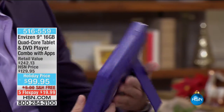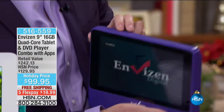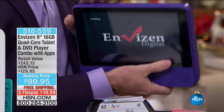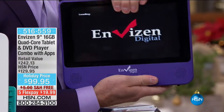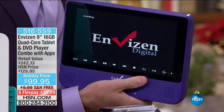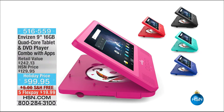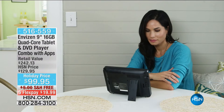The bottom line is, for under $100, that is the coolest thing and the greatest gift. Somebody is gonna lose their mind when you give them that. I've never seen anything like it. You know, I've been in electronics 10 years. I think it's the most exciting launch I have done in 12 months. We're so excited. So that's coming, look at all the cool colors. $99.95, you're the first ones to see it. It's never been offered before. It's coming up, so stay tuned for that.